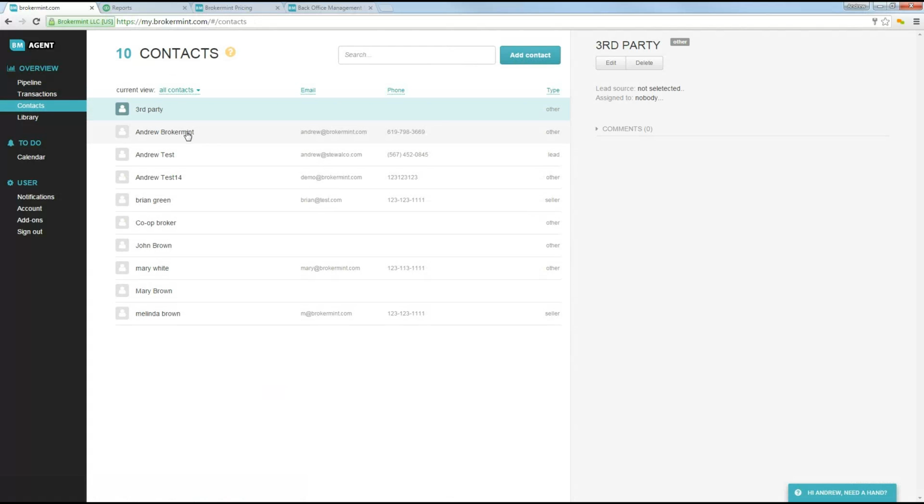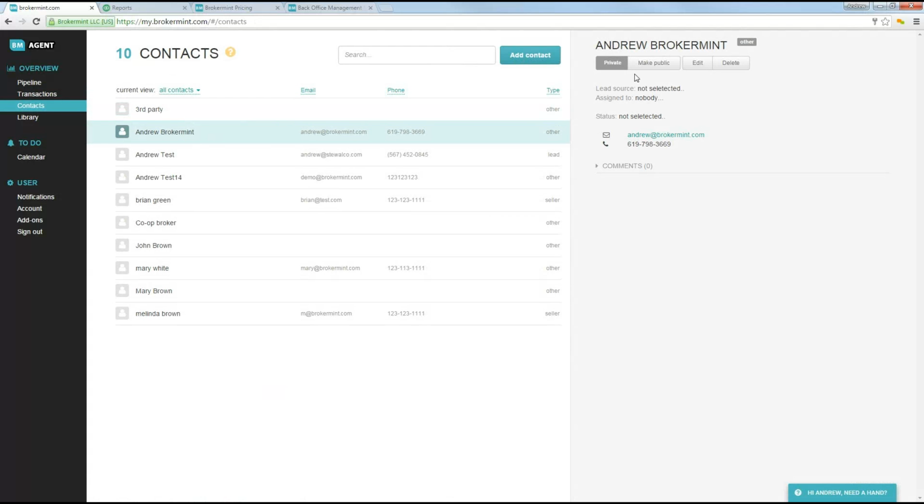You can find the contact that you added, and in this case, it's going to be public. You can click on the Make Private button, and it says private here. In that case, you are the only person who is able to see this contact. So again, the contact management is simple, but it has some really good bells and whistles that you can utilize.